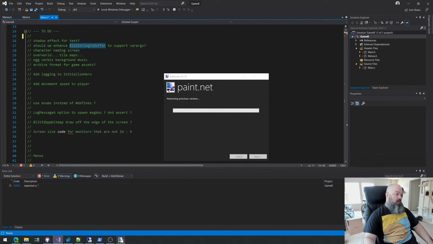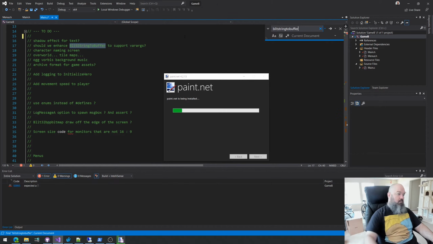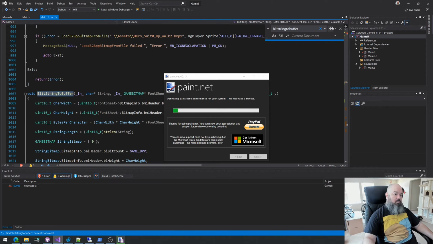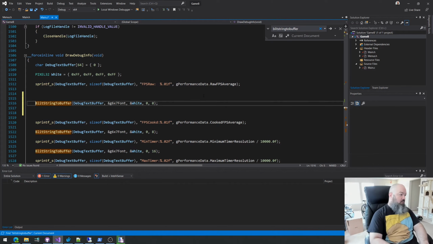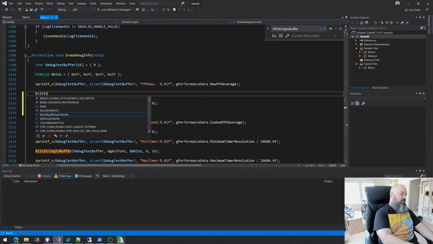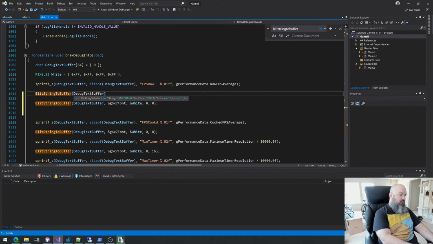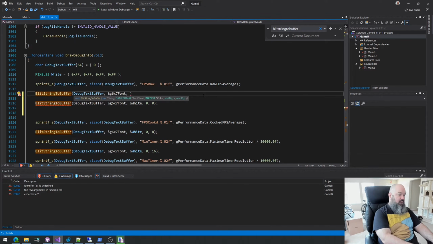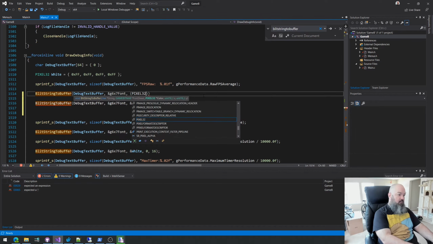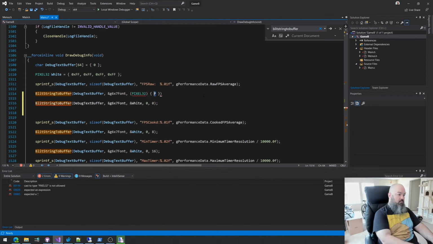If we went to BlitzStringToBuffer, we could do every BlitzStringToBuffer twice, like this. Debug text buffer, G 6x7 font, and then we can make some gray color. It's like 0, 6.